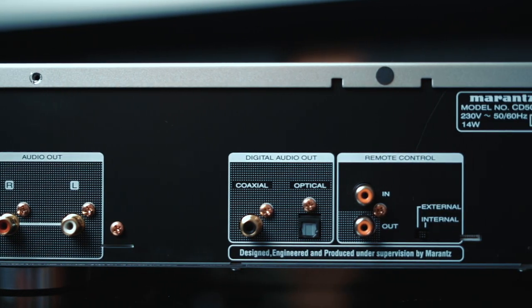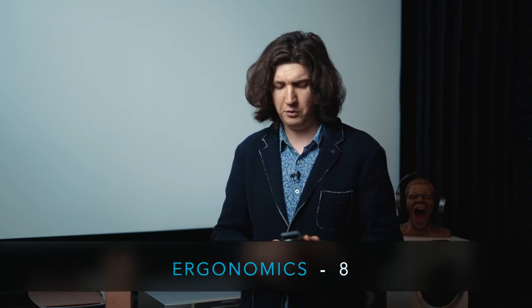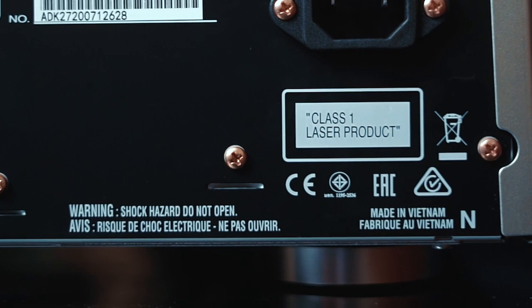You can use it as a CD transport. I connected it to serious expensive amplifiers and indeed it stood out, though not dramatically. Marantz is quality. Ergonomics: eight points. The remote control is convenient and fits well in the hand — yes, it's plastic and inexpensive, but what do you expect? This is the initial model in the CD player lineup. Overall, everything is done well. Reliability: eight points — not made in Japan, so the rating is slightly lower. But inside everything is good and qualitative.